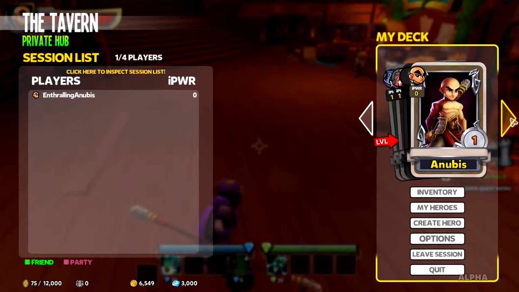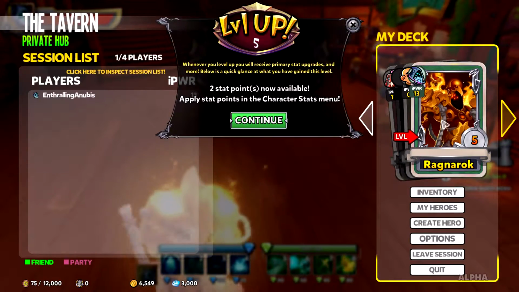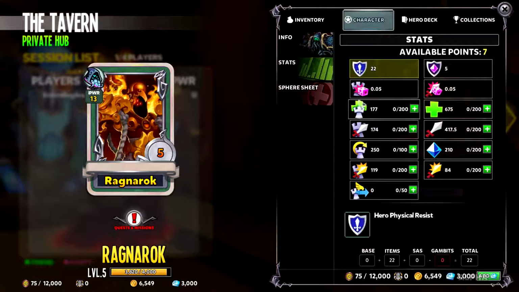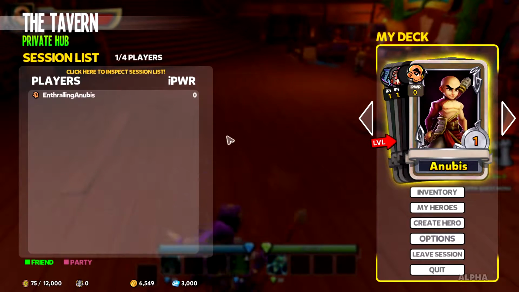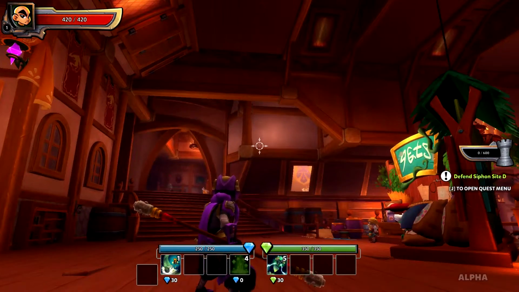So I did create just a couple of additional characters. I got this guy, he's level 6. I got Ragnarok, he's level 5, and I think he's actually leveling up again. But I haven't really done too much with them. I mainly just learned the controls. So let's get out of this and let's go ahead.